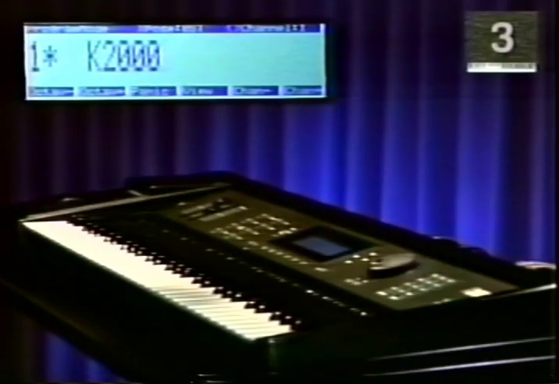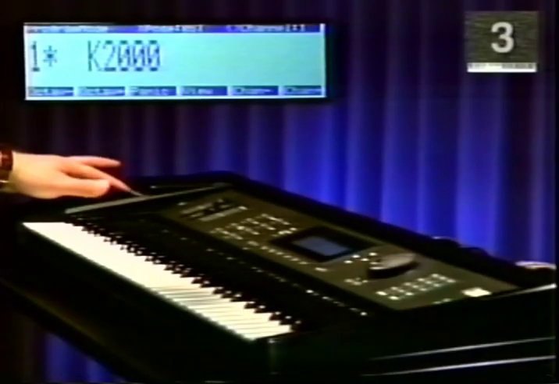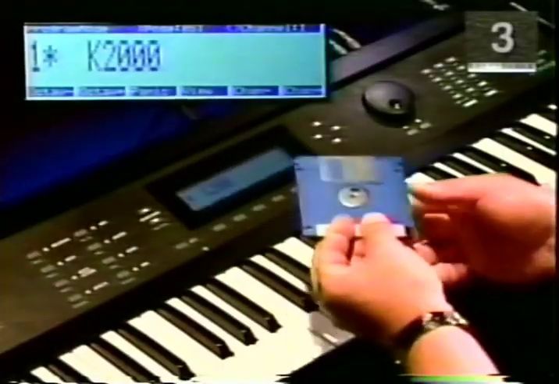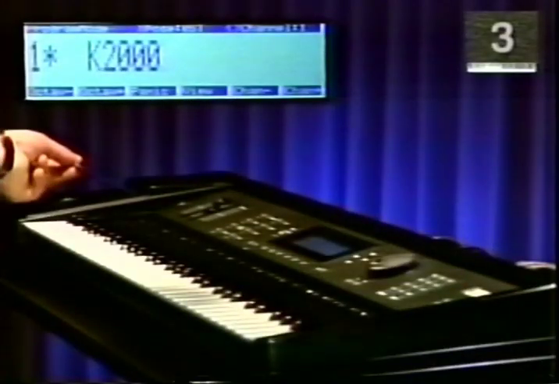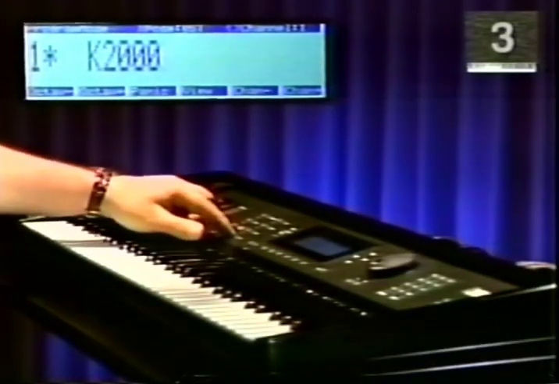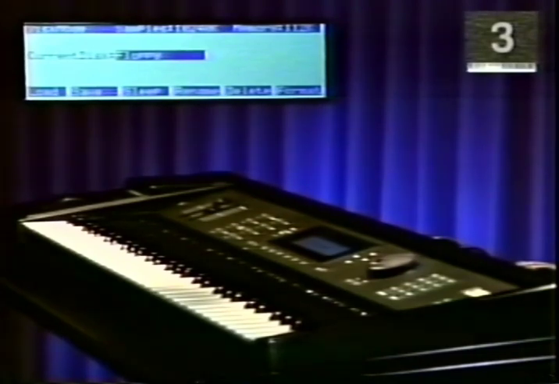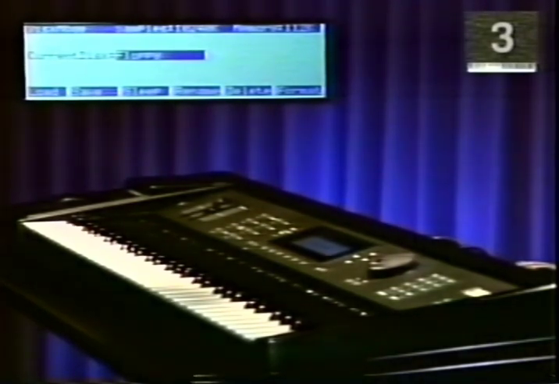Now let's take a closer look at the disk mode. Remove your factory disk from the floppy drive and slide the left tab up, closing the window. This now enables you to write to the disk. Insert the disk back into the drive and press the disk button. The display will show you 6 options: load, save, sleep, rename, delete, and format, which you can select by pressing one of the soft buttons found directly beneath each option. The sleep button allows you to turn off SCSI devices provided the drive manufacturer incorporates this option. We will recommend several drives at the end of this video in Section 11, Options and Support.